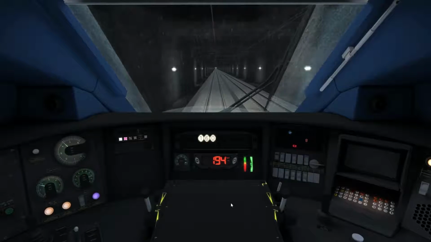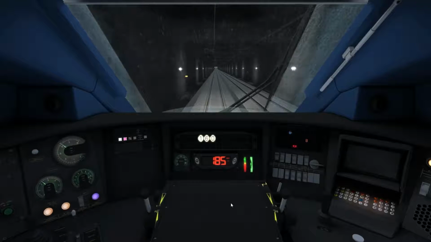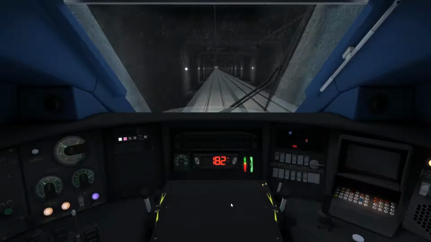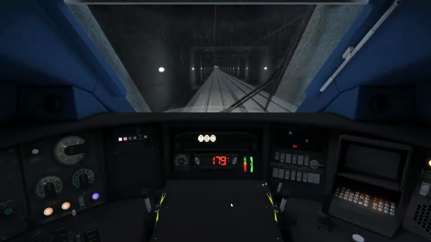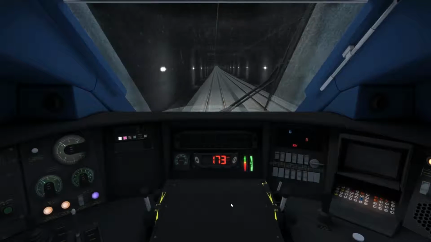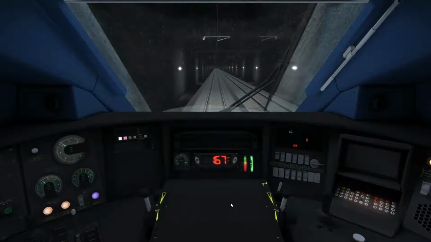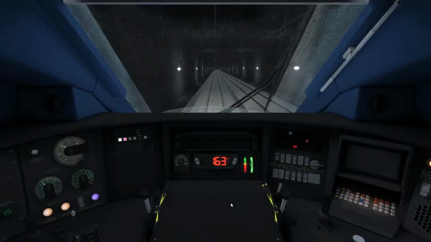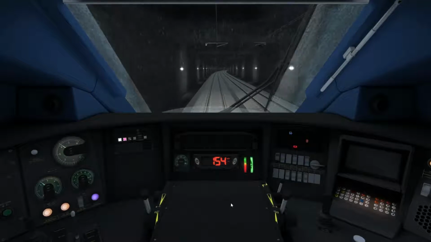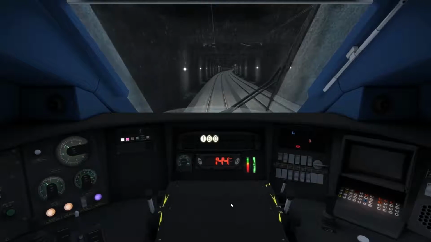160. I just need to get to 170 and 175 so the brakes don't apply. Don't apply. And brakes will not apply now. And what I mean by brakes will not apply is that emergency brakes can no longer apply. Emergency brakes only apply if I'm overspeeding by more than 50 kph from the limit it indicates to me at high speeds.